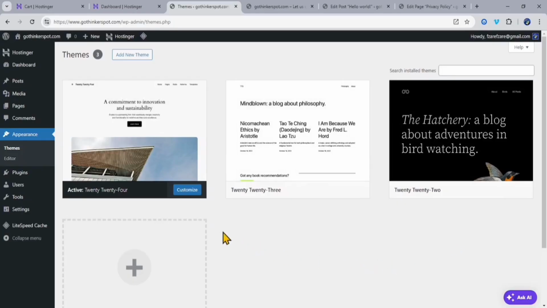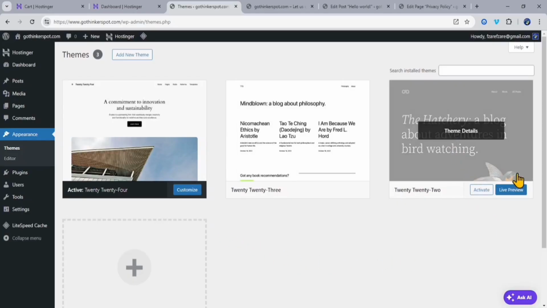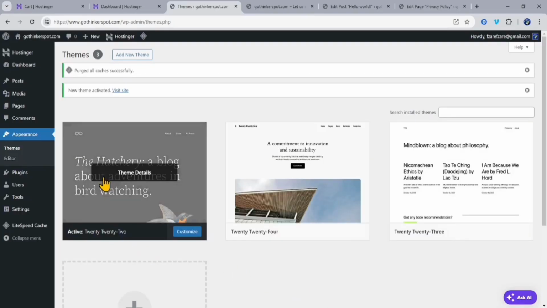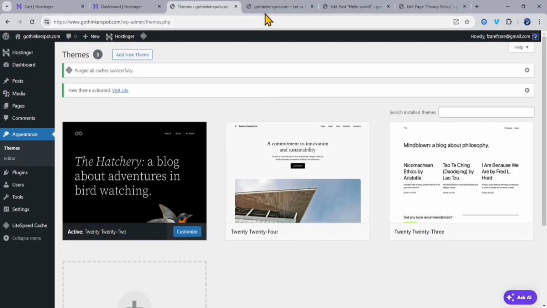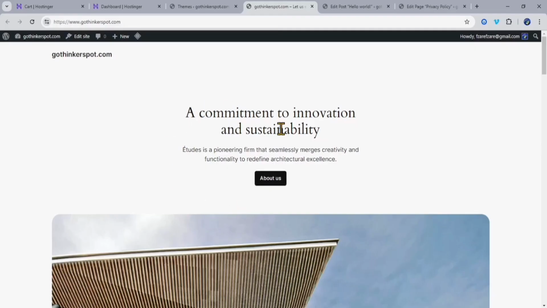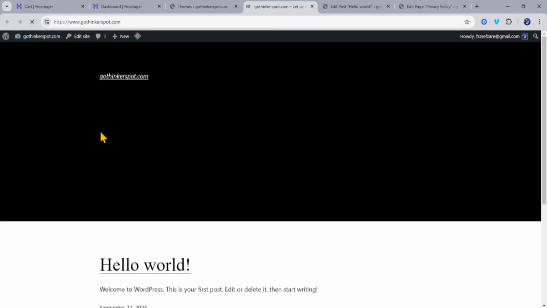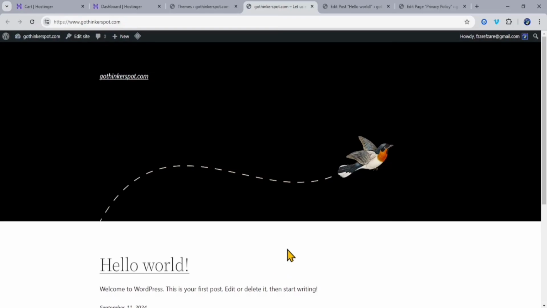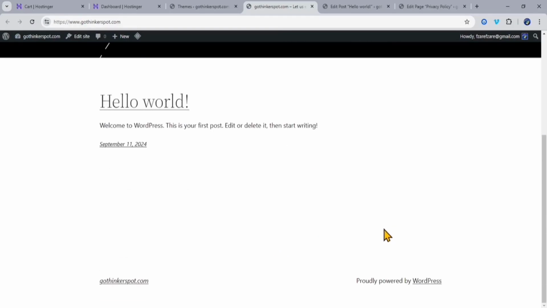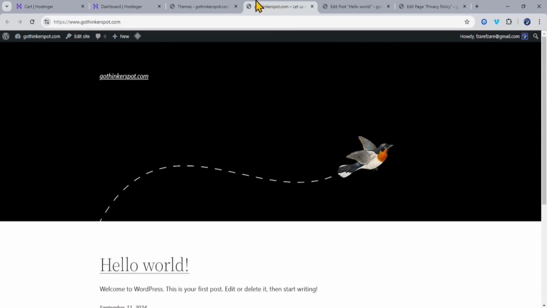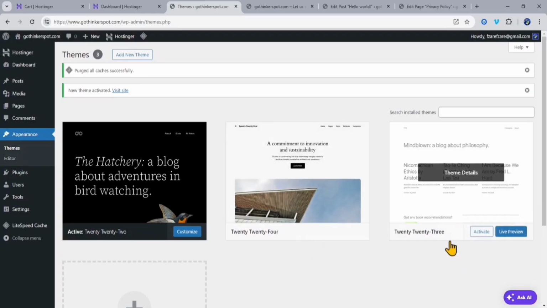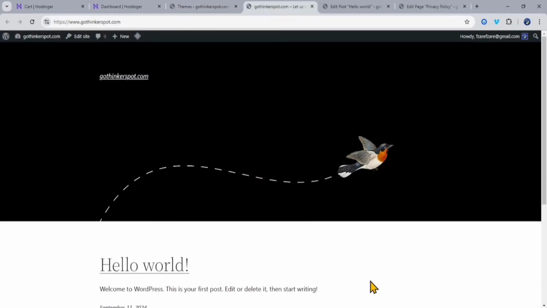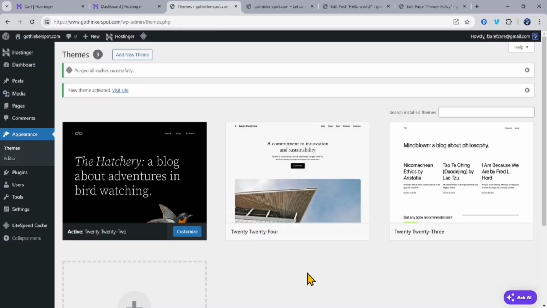As soon as you activate it, look here, now this is your active theme. If you go to your website and refresh it, you see a different theme. So by changing the theme, you're going to have a different look for your website.